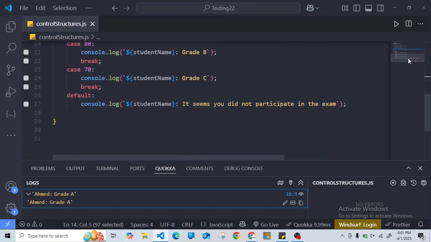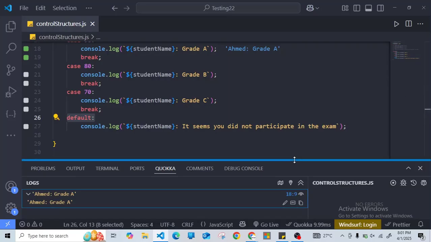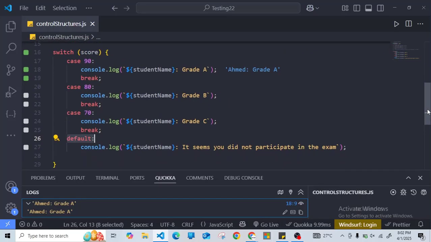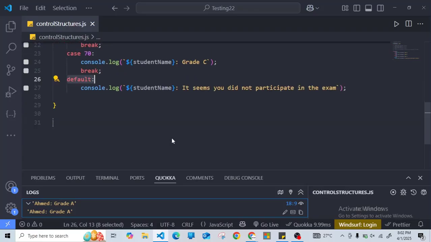In switch, if you do not have a default case, it simply means that when the conditions do not evaluate to true, it will just jump out of this and come to the next line of code.